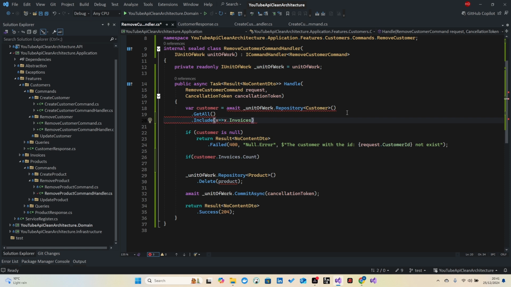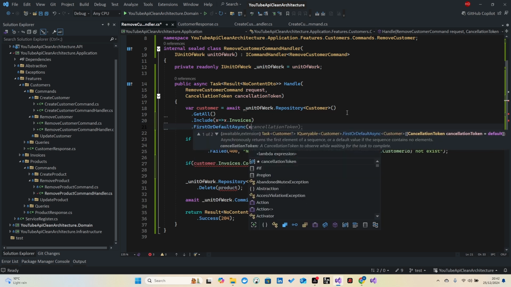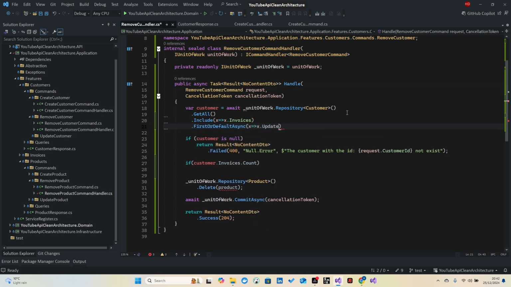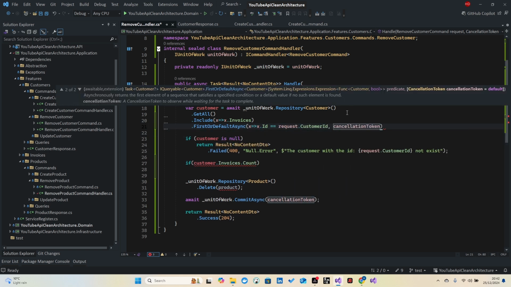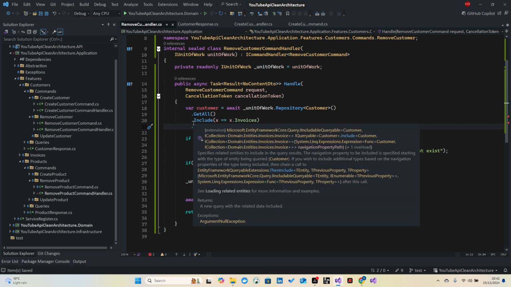Now invoices has been included. Now I'm going to use first or default async. Oops. Dot ID must be equal request dot customer ID with cancellation token. Alright, so we get our customer with the invoices.